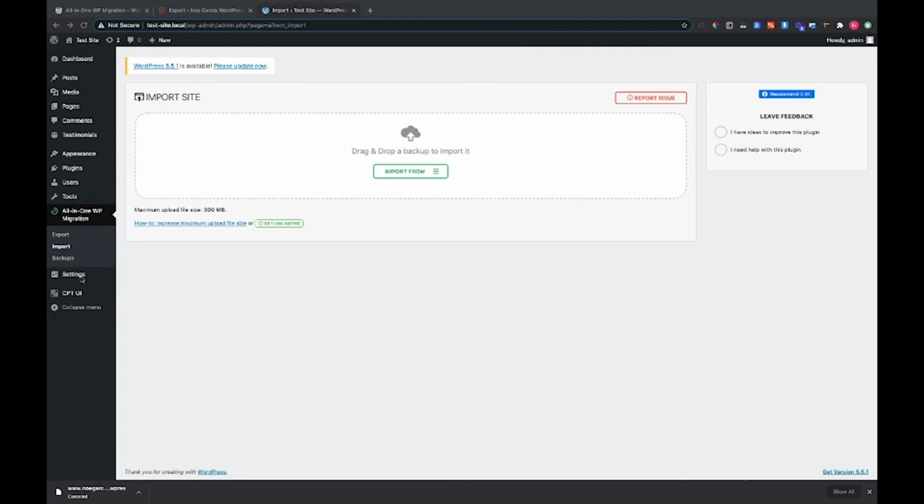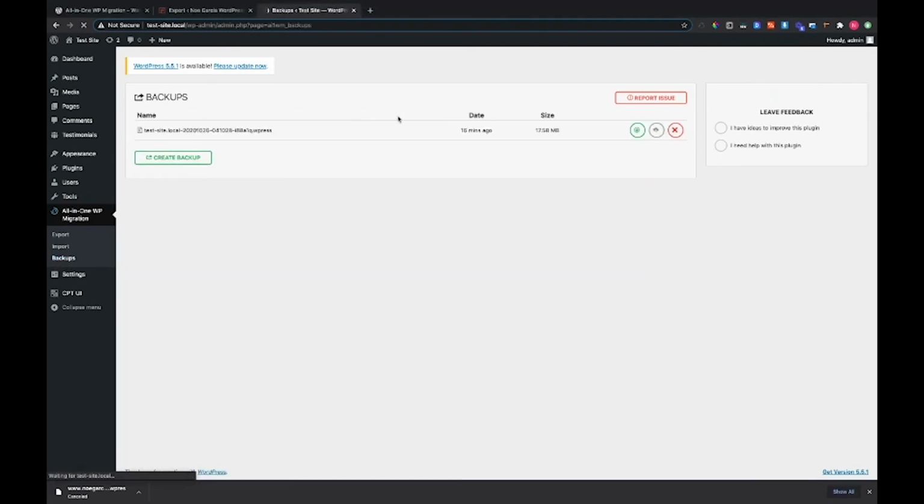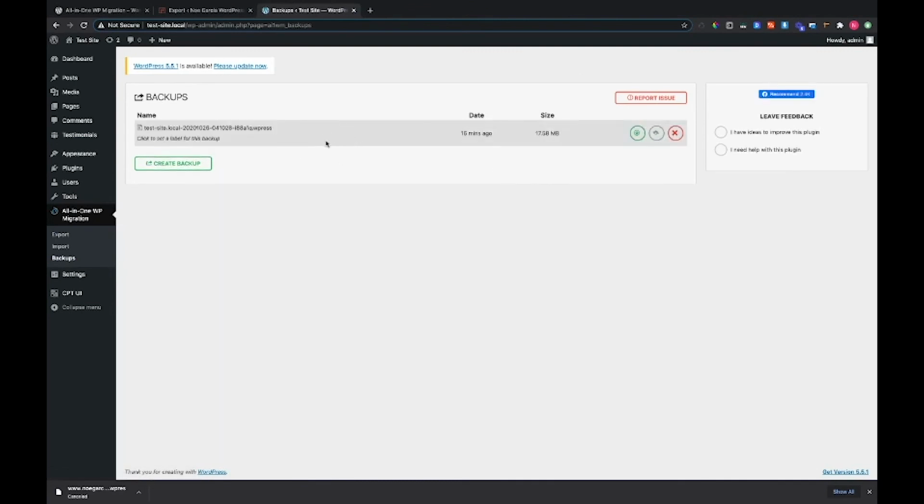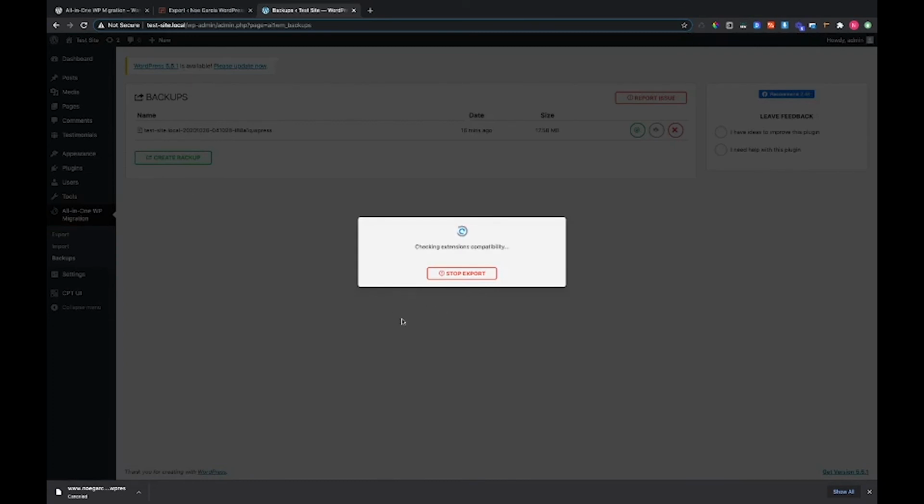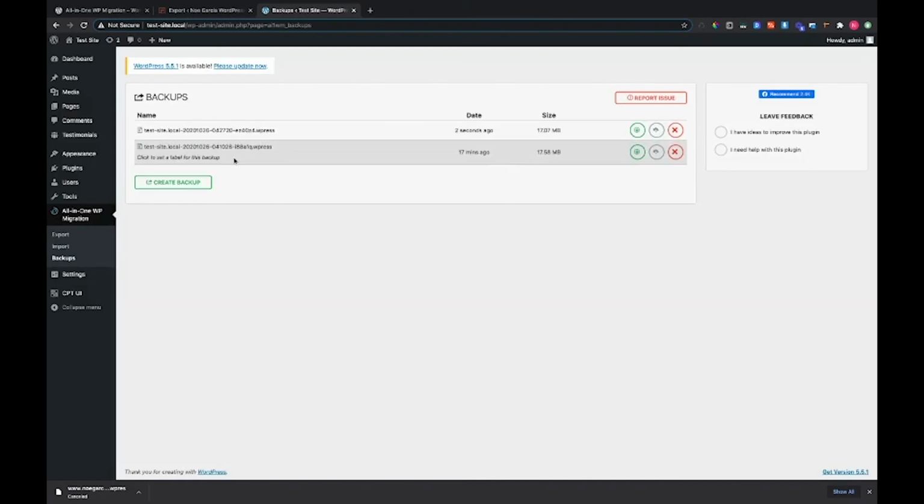They also have a backup feature that you can see here by clicking the Backups tab. In here you can see all of your exports that you had in the past. They're saved here in the backup section. You can also create a backup, and that's essentially going to be exactly the same thing as exporting. So you can see it exporting, and now you can download it. So it's exactly the same thing, but now you have a record of all of your different backups that you can choose from if you need to.